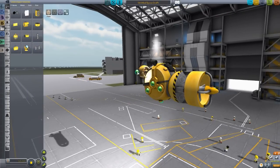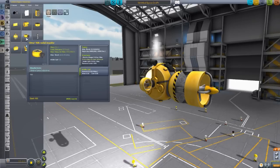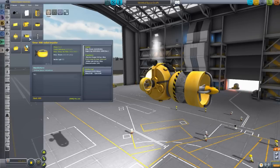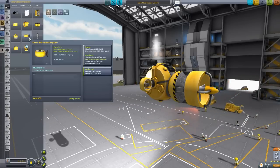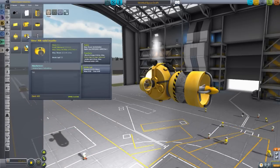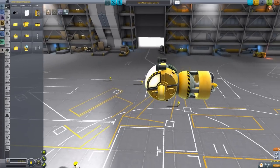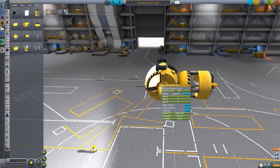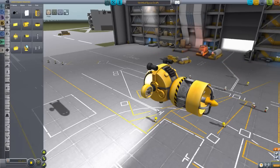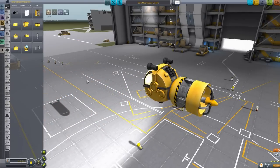We also have these little radial impellers. These have a thrust of 10 kilonewtons, so nowhere near the power of the main engine. They're more for maneuverability, quite good in that regard, and good for putting along the sides of the craft for a little extra oomph. They have a similar ISP of 6400 and use barely any electric charge at all. The main engine still doesn't actually use a whole lot of electric charge - 0.002 per second max. So with the reactor turned on generating electricity from the enriched uranium, you can go for quite a while. I have yet to run out of electric charge with the submersible I've been playing with.